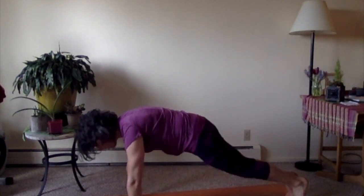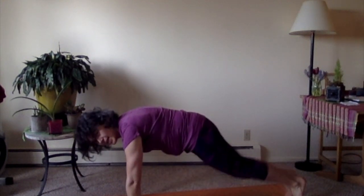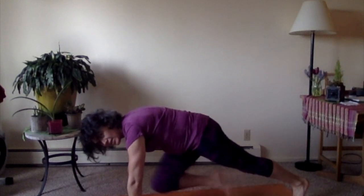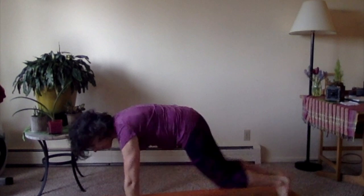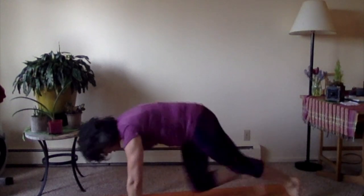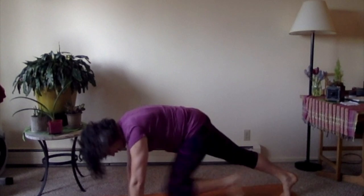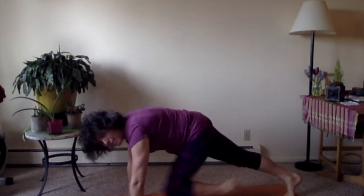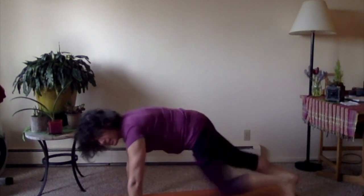And again, for the warm-up, this is the basic movement. For this one, we can always get the legs moving a little bit faster or not touching the ground with your foot, so keep that foot lifted. There's your other option, kind of doing a bit of a running mountain climber. Good. You can also adapt this a little bit by having your hands on a chair or even on a table to bring your hands up a little bit higher to make it a bit easier for the core.